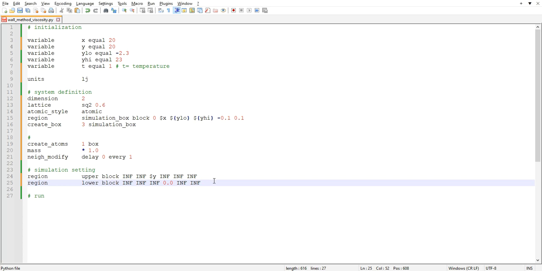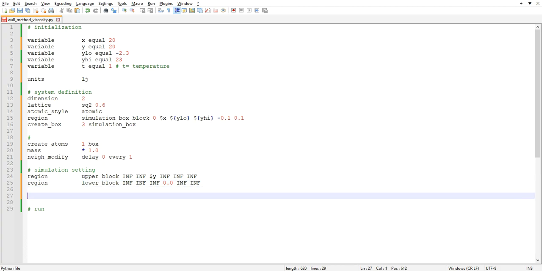So how do we define groups in LAMMPS? The syntax of the group command is group, ID of the group, style, and argument. Let's start with the command name and just name it upper, because this group is going to contain the upper region.